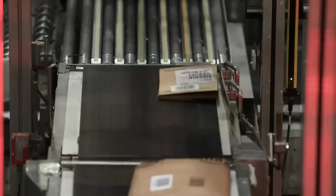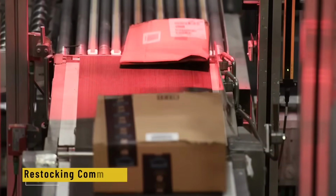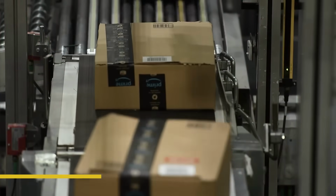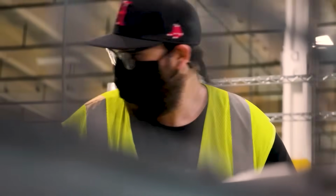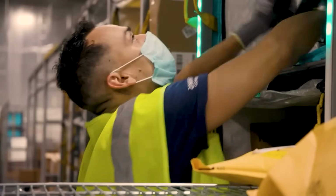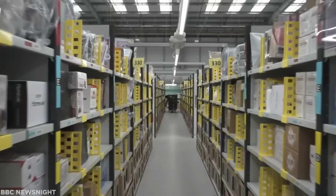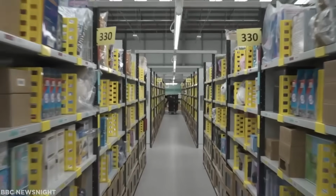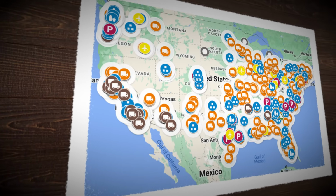Simultaneously, another layer of the system is already planning for the future. As certain items begin flying off the shelves, internal signals trigger restocking commands. These don't just send alerts to human planners. They also coordinate with manufacturers, shipping partners, and even warehouse robots. Reserve stock begins moving from storage zones toward picking stations, ensuring a constant supply. It's a just-in-time ballet, designed to keep shelves stocked without overflowing them.